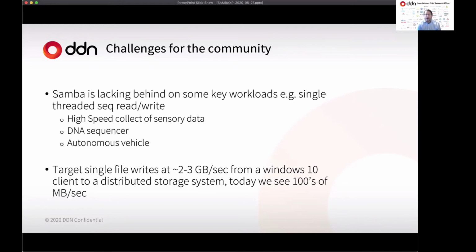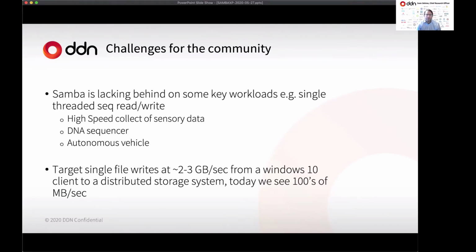And the challenge these customers have today is that a lot of the data that they collect, they literally have to store to USB devices or something that is significantly faster than the network attachment that they get today for most products out there, and then basically move the data literally physically in order to offload it to a different system. And the reason they can't stream over SMB, particularly in case where Samba is used today, is that we just can't get the data rates that some of these instruments require.